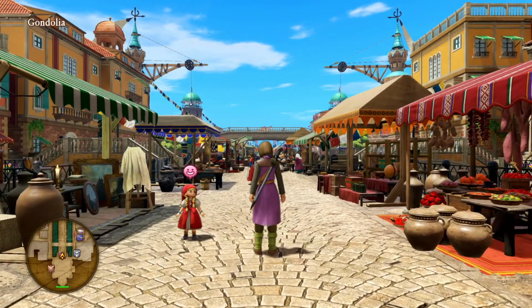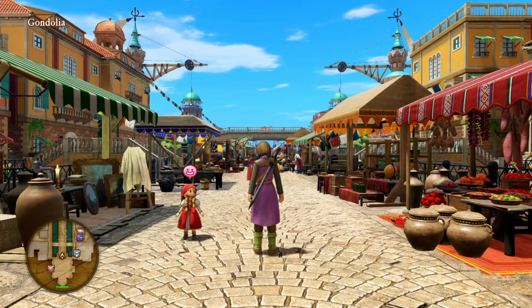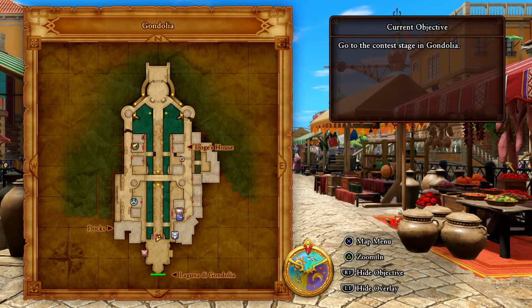Okay, I think we're gonna call it for this one. We're about 25 minutes in. In our next episode, we will go to the contest stage of Gondolia.